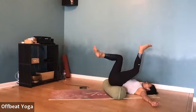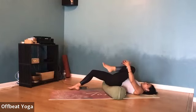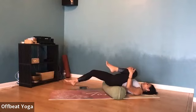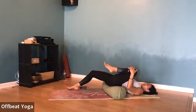All right, next one, we're going to drop the right leg to the floor. And the left knee comes into the chest. So squeeze it with your hands, bring it in towards the body. And the right leg attempts to touch the floor with a knee bend to open the front of the leg. You can gently move the head from side to side here, releasing any tension in the neck.